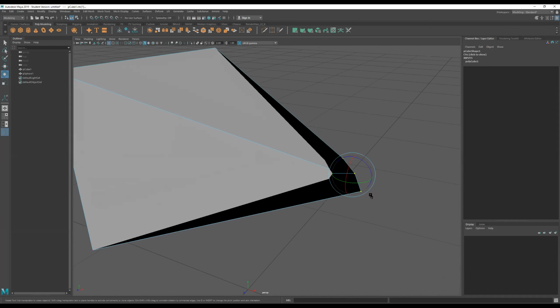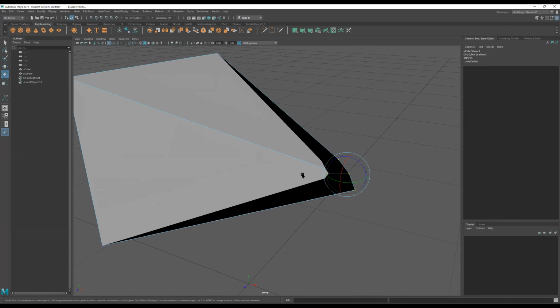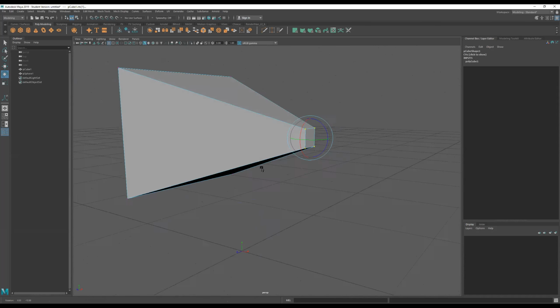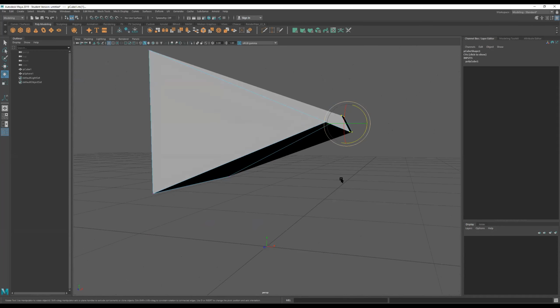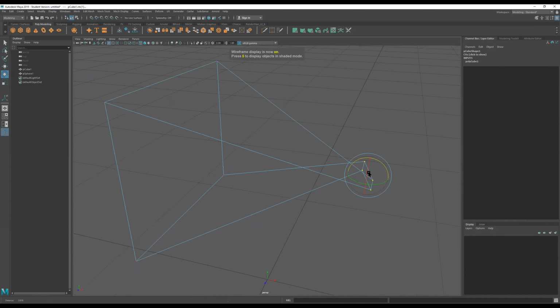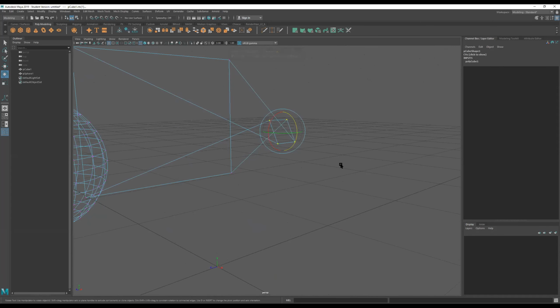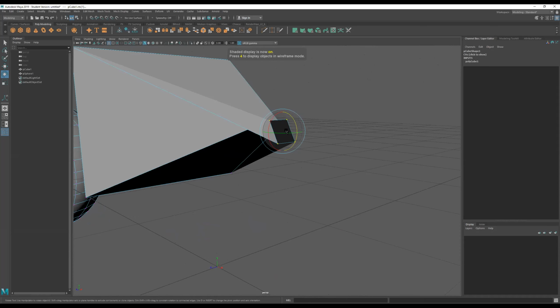Yeah. So once you see that black right there, you know it's not good, because you're basically inside out of the object. So if I take this face and I rotate it, I'm rotating it through the object, which is completely wrong. If I press 4, yeah, now we can see what's happening. So anytime you see something that looks like that, or if it looks glitchy, that means that you're backwards.